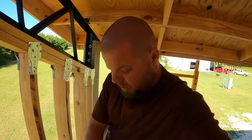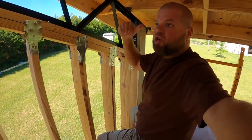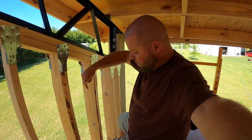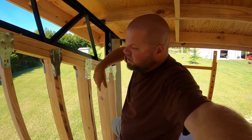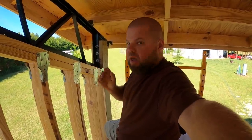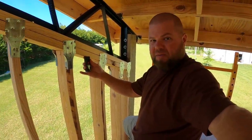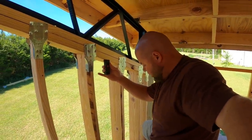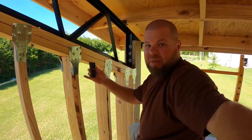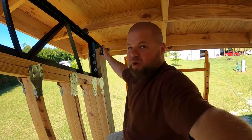So if y'all remember in the episode whenever I built this wall right here, I was having a hard time. It was so windy like it is right now. Trying to drop a tape measure down and get an accurate measurement, it's blowing all over the place. I had to create that block to hang the tape measure underneath. Aggravating. Now I can simply make my mark on the post, butt the dead center back of this device up, shoot it down to the bottom plate, and it's given me my measurements all the way down to a 16th of an inch. So, already know what this post is.